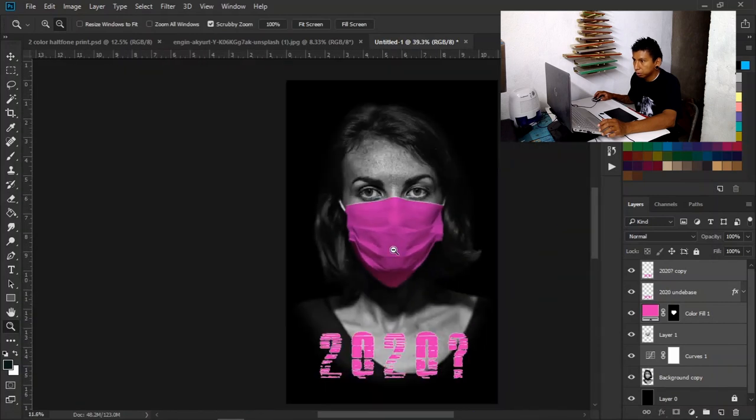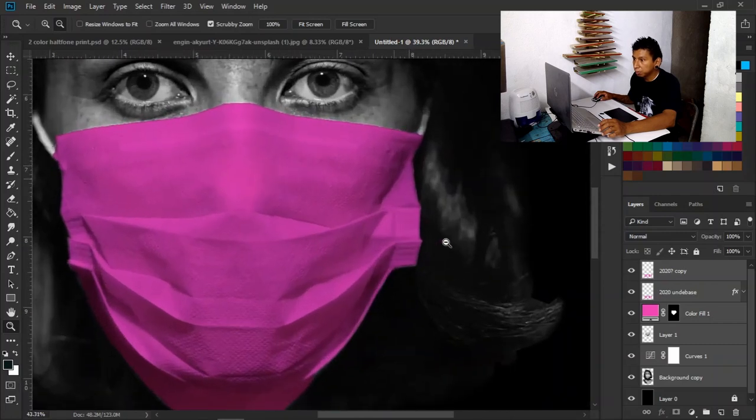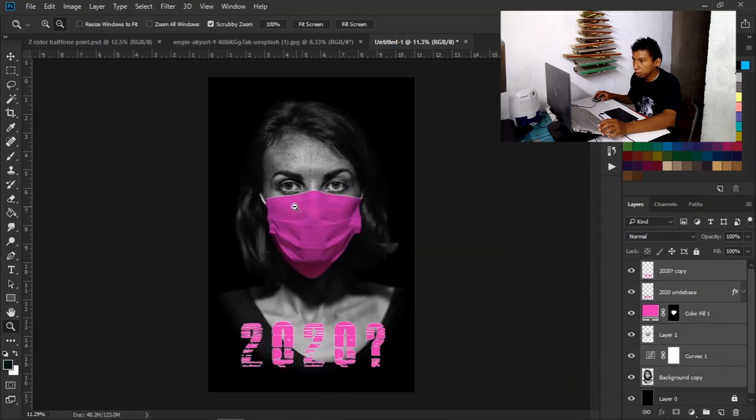Supposedly I can burn it down, but if I zoom in, it looks the same. Zoom out, it looks like there's a little layer here, but it's probably just my eyes or my screen. But anyways, time to actually start separating this.